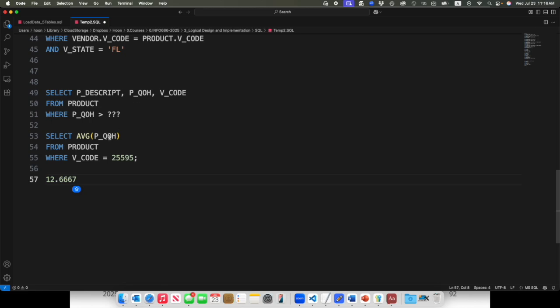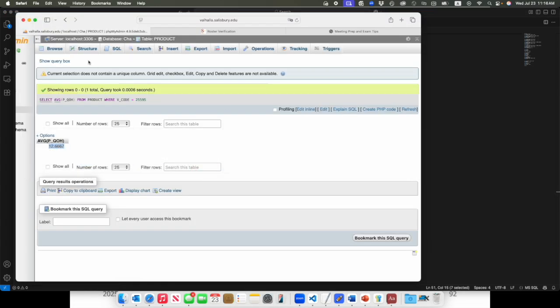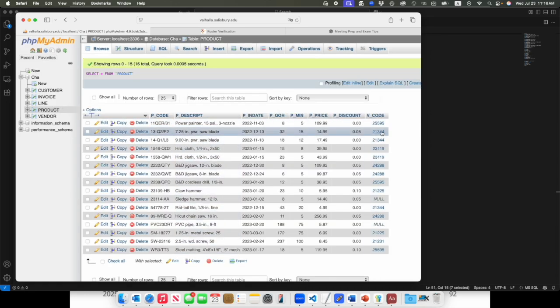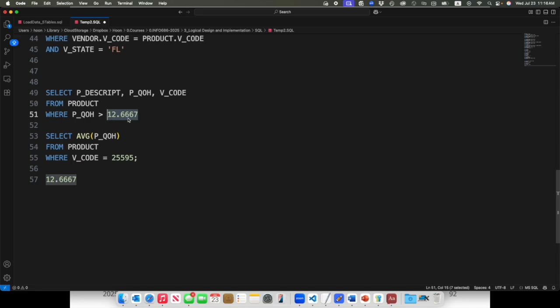So the initial select statement, if that is the first product, you can use this. However, that's only for the first product, and it keeps changing because in the original product table, the second product has a different vendor code, so you need to recalculate this average. So this average number keeps changing. Why? Because this vendor code keeps changing.